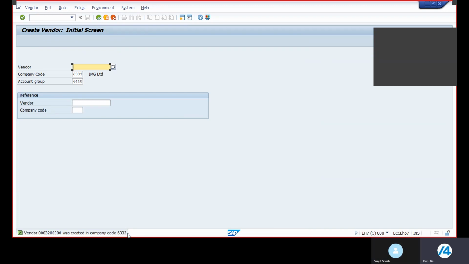This number has been extracted from XKN1. The number that we get from there, this vendor has been document number range. Yes, document number. No, that is not document number range.